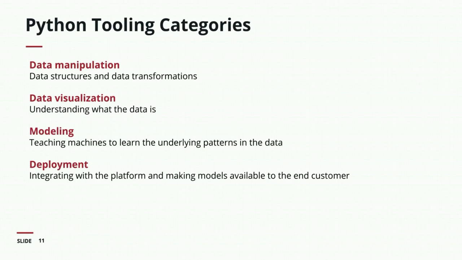Modeling deals with teaching machines to really understand those underlying patterns. So once you've figured them out using data visualization tools, how do you actually create an algorithm to capture that pattern, or even understand patterns that you don't even see within the data? And then lastly, machine learning models are no good if you don't deploy them. So deployment is all about how do you integrate with whatever your platform is, and how do you make those models actually available to the customer so that they can either use them or at least benefit from the output of those models.